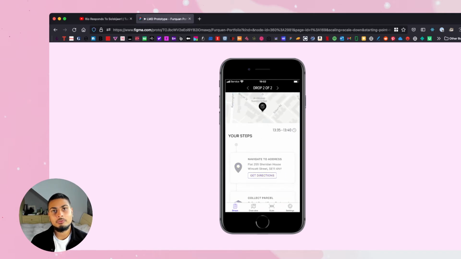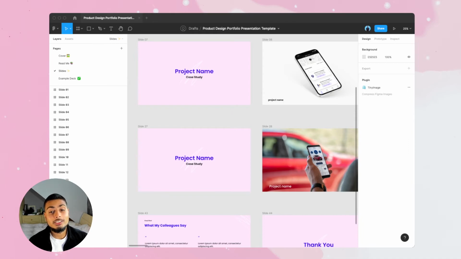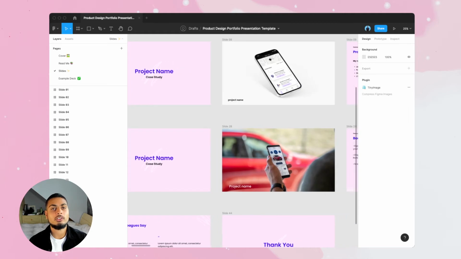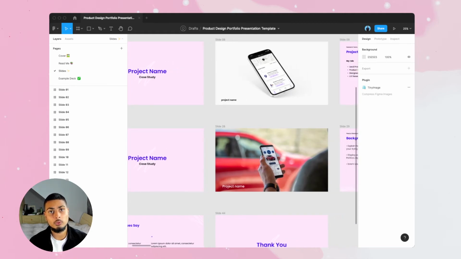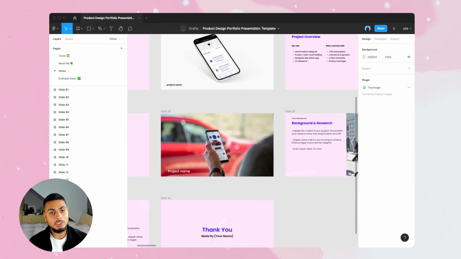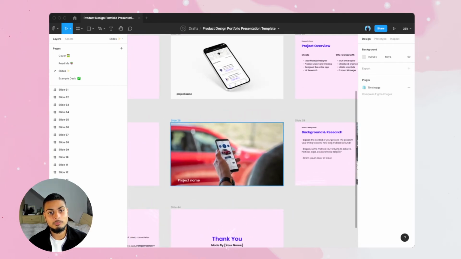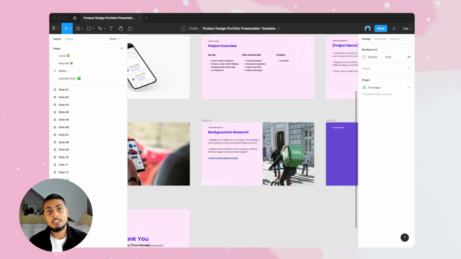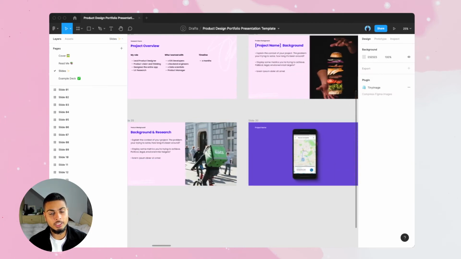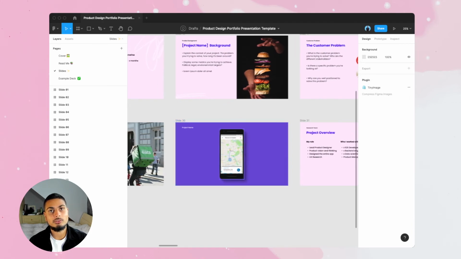So going back to the Figma presentation now. Moving on into the design file presentation template, you're usually required to present at least 2 case studies. So here for the second case study, I usually leave a lot less time for the second one because the first one is way more detailed. So I want to touch on a few different things on the second one here. And this one's more oriented towards product thinking and showing user flows. So here I've got another hero image that this time is a publicly available image from Ford, so it looks pretty cool here. I put background and research combined here together, and then we've got a little app screenshot of what I'm about to talk about.